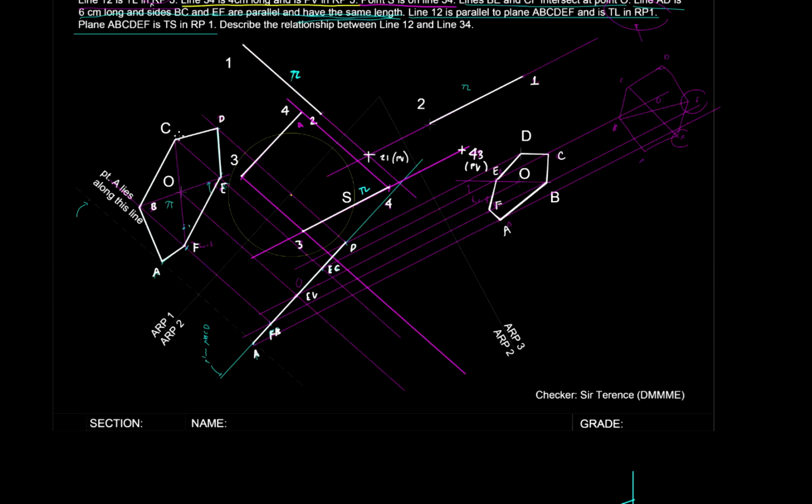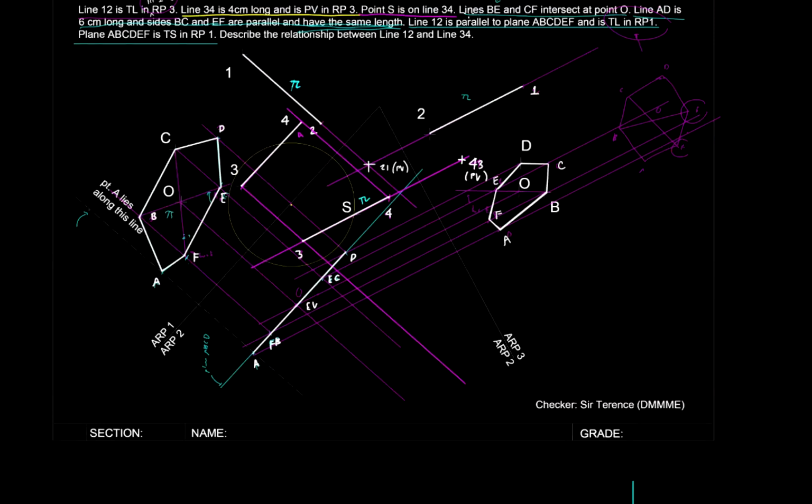We draw a parallel line from BC, then we intersect it with the location of the next diagonal, which is this diagonal. And these two diagonals, CF and BE, intersect at point O. So this is the intersection point O. When we did that, we found the line that is parallel to BC and also has equal length to BC. That is point E and point F.